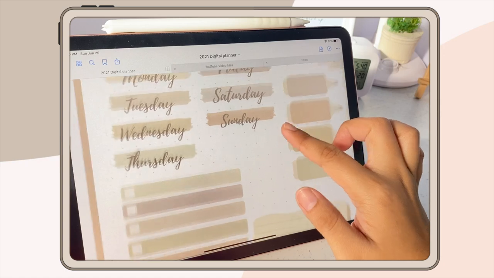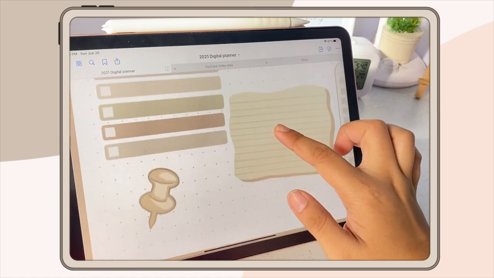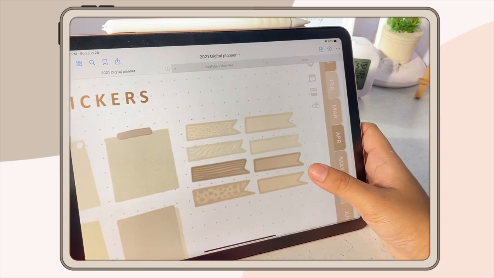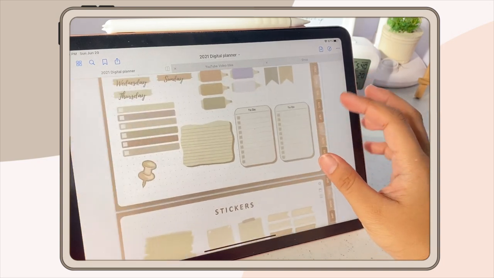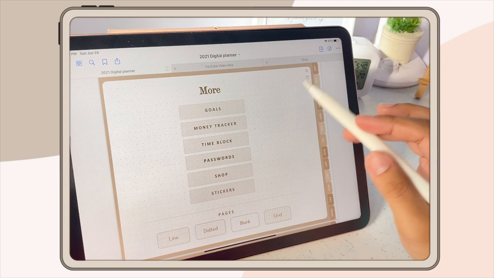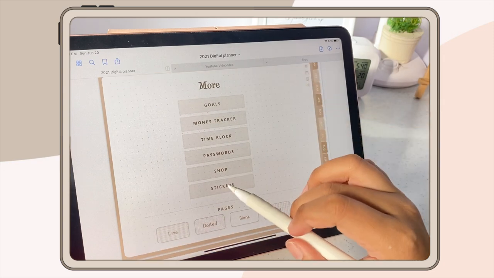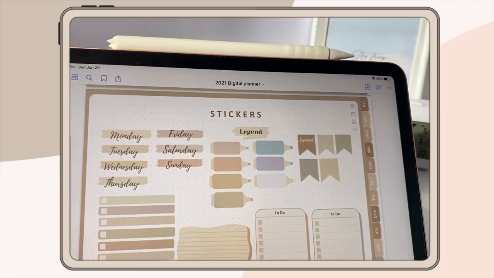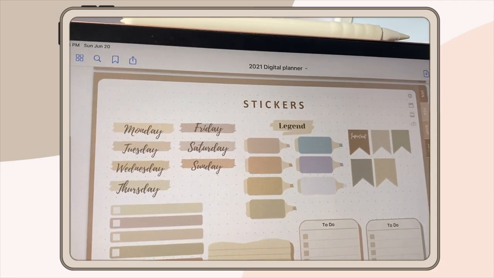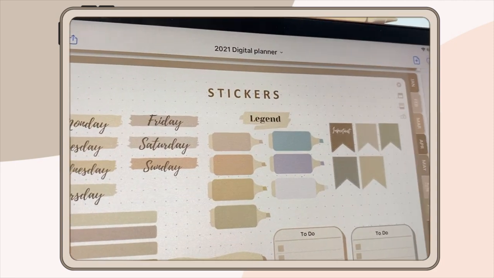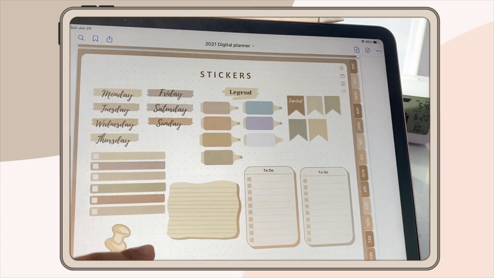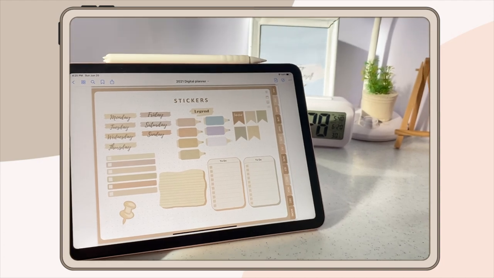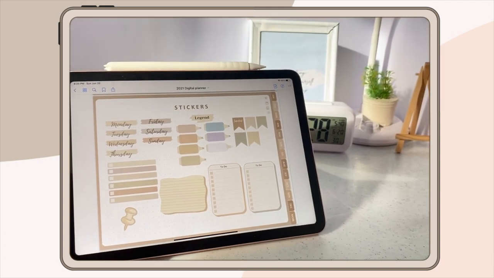So for today's video, I will be showing you some of the easy ways where you can edit your digital stickers or how to make them. I will show you some of the basic stuff. So basically, this video will be a beginner-friendly tutorial. And mostly, I will be using Canva since this is a very easy-to-use platform for creating stickers and stuff. And yes, without further ado, let's jump right into the video.